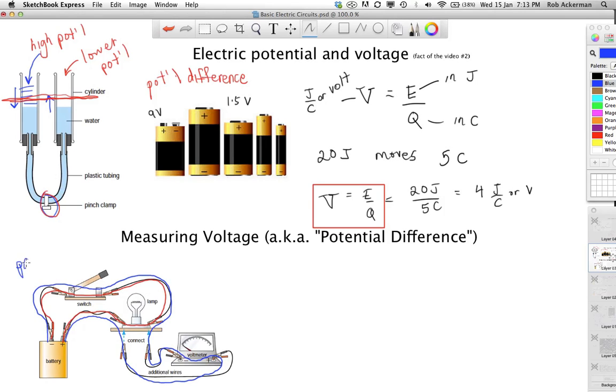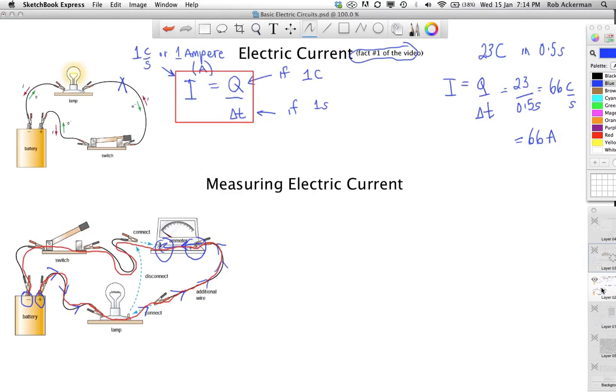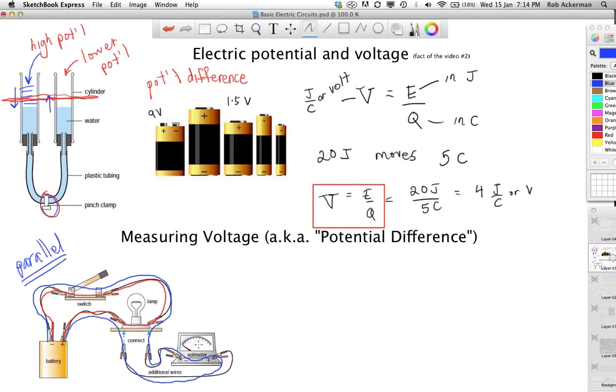Do you remember that from grade 9? Parallel circuits and series circuits. A voltmeter is connected in parallel, but an ammeter is connected in series with the circuit. So getting back to this, you connect the voltmeter in parallel to find out the potential difference, there's that word difference again, the difference from the starting point, which would be where you make the first connection, to the final point, where you make the other connection.